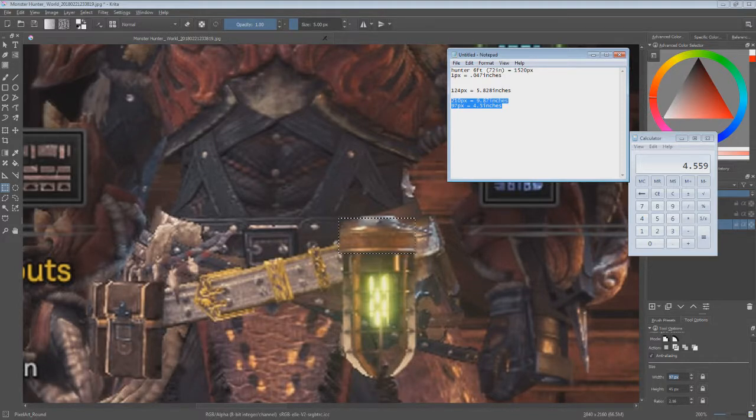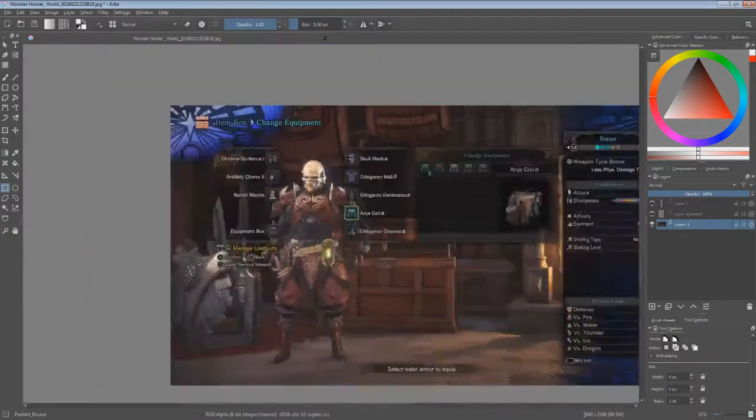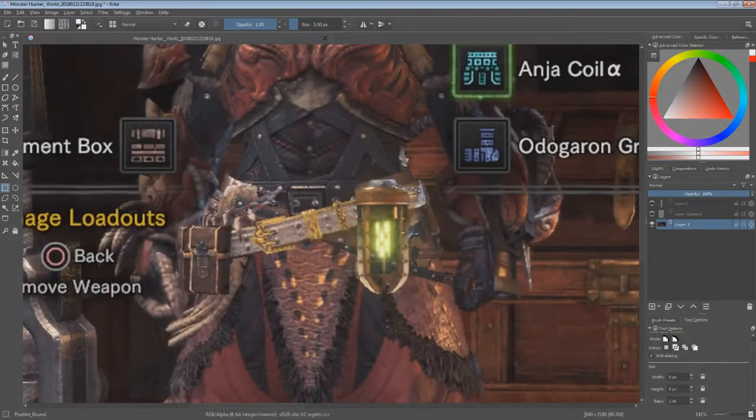And 4.5 inches is fairly wide when you also consider that this thing is going to be jutting out from your belt. Just as an example, you've got the belt, the clothes underneath, more belts, some extra dinosaur skin there.